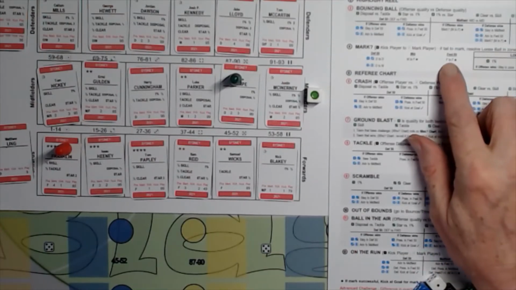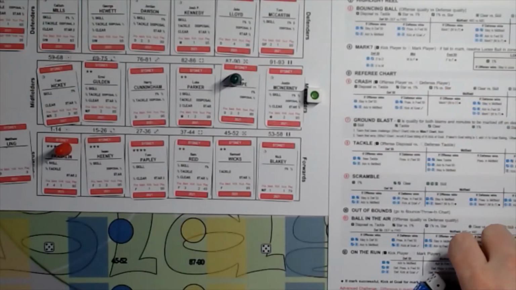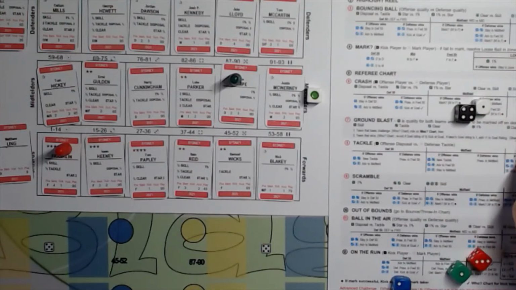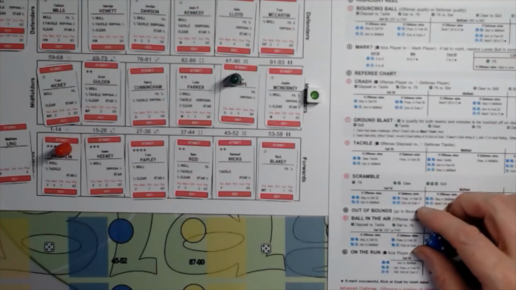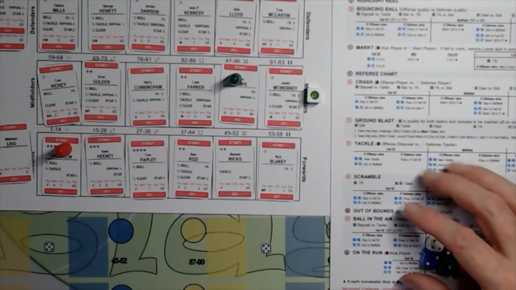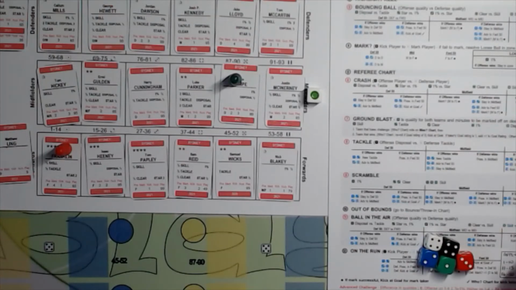And similarly, if you're in the forward zone, you're going to do a forward to forward mark, and it's the same as the defense mark, where if these two numbers are the same, you'd have to roll the white dice to get a different number because you can't kick it to yourself. Although in theory you can, but you don't often see that. So that is the mark rule.